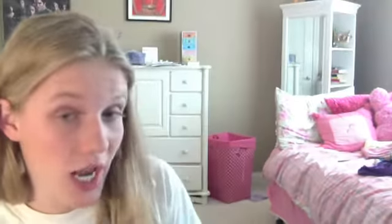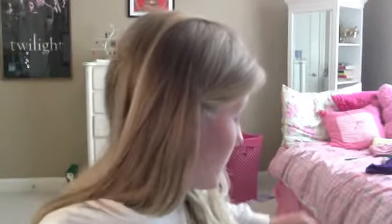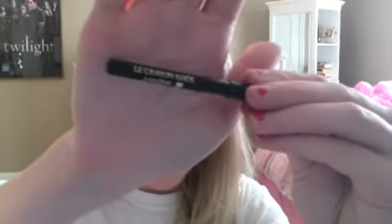That's it for the shadow. Next I'm going to take eyeliner — this is also Lancôme, and it's Black Ebony. It's the Lancôme crayon, and I think it came as a sample but I do like it. I'm going to apply this on my waterline — not that much, really, just enough that you can see it. You don't need a ton.